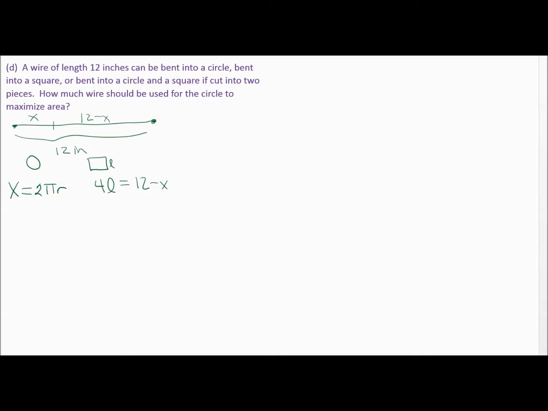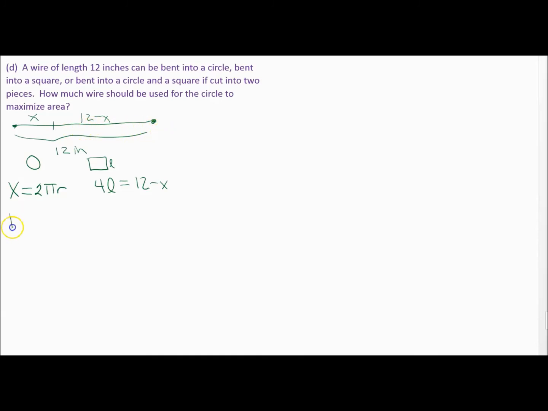Now let's continue and think about our thinking process. So right now, that's some constraint equation. We've got this wire, and we've split it up. One part of it we call X. The other part of it we call 12 minus X. No matter what, that adds to 12 inches long. Again, a circle is 2 pi r, so the radius matters on the circle, whereas the square is 4 times your length, and so we said 4L was equal to this piece over here. So kind of like dealing with your constraint.